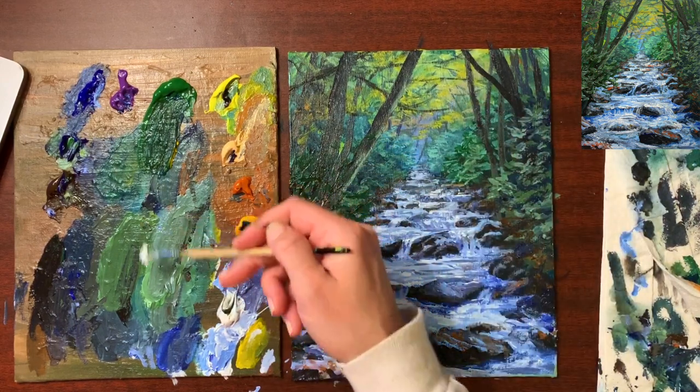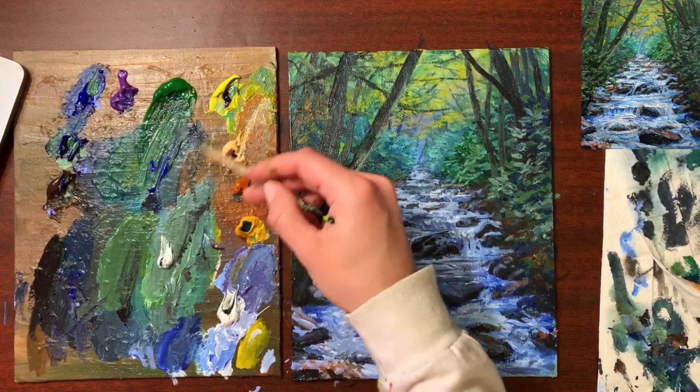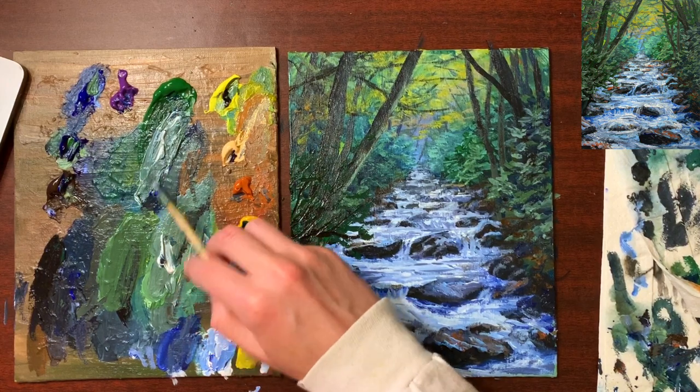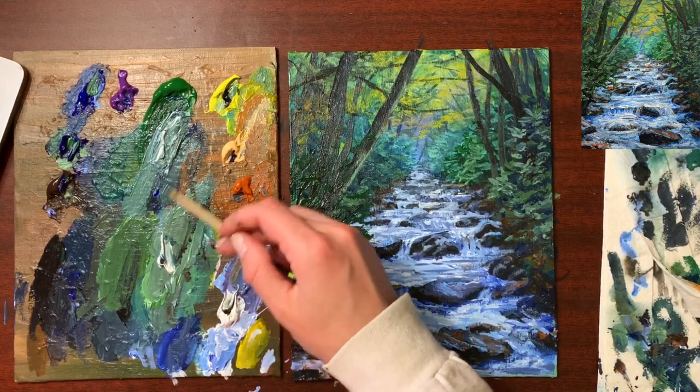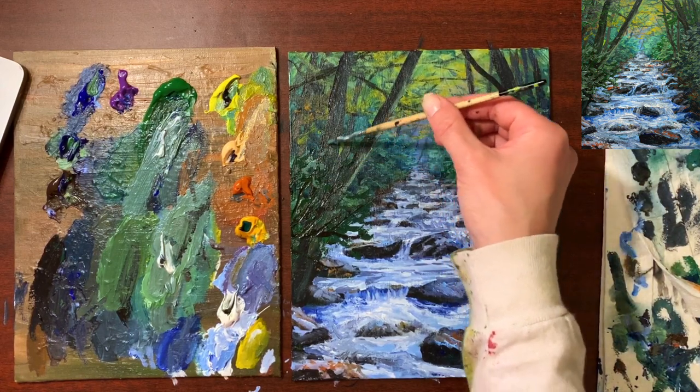Then we're going to take some white, blend that in, add a little more ultramarine blue, a little more white, and just start to add some highlights on those leaves.